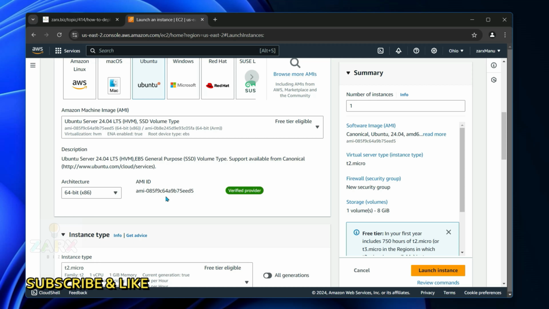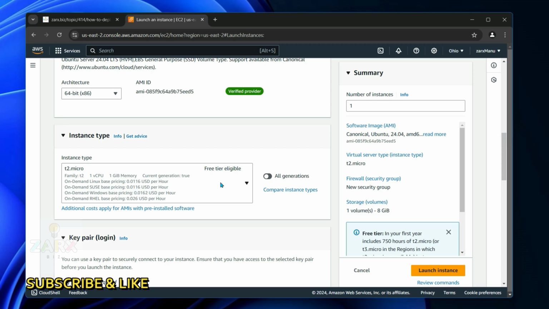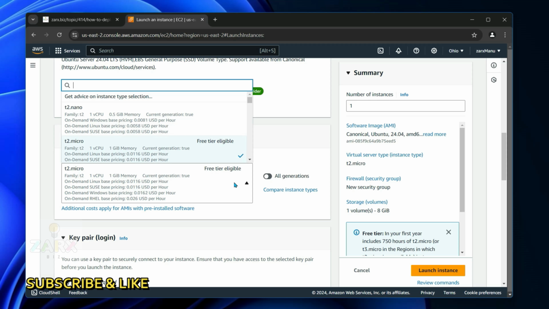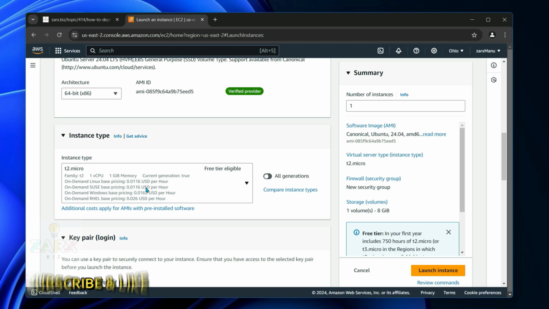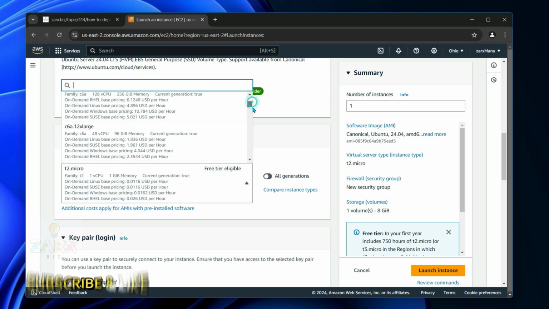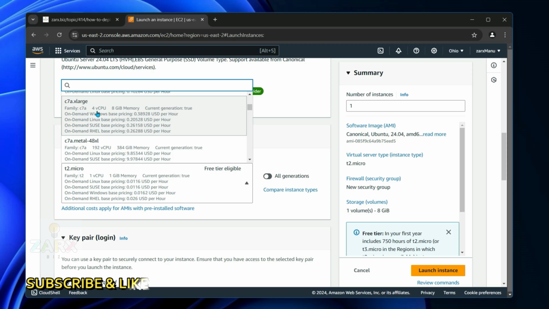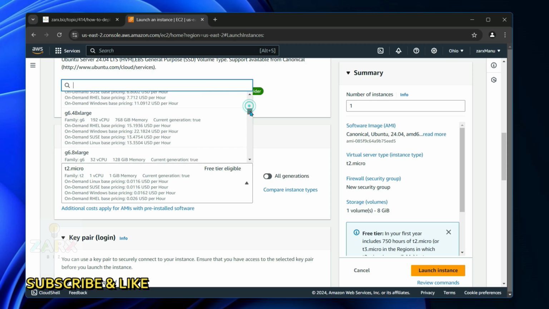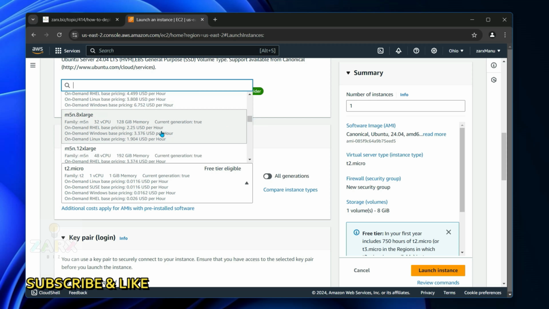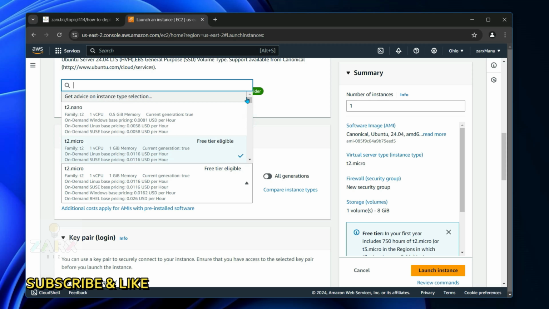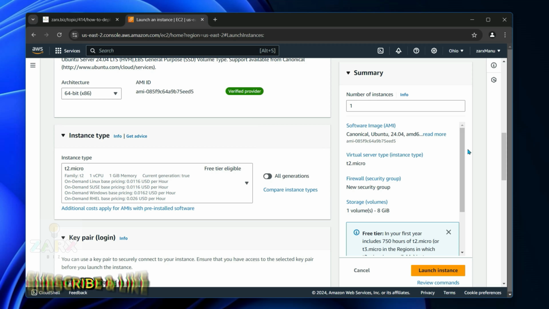Then we go down here, nothing to change here. You can select the processor type and RAM type, what exactly you want in your instance. T2 Micro is free tier eligible. It gives you 1 CPU and 1 GB RAM. This is the one we're going to choose for this tutorial. You can check any of these. You can see that this one has 4 CPUs and 8 GB RAM, and according to your needs, you can select whichever you want. But if you want to use the free tier one, it is written in front of it, so use that one. I select the same one here.